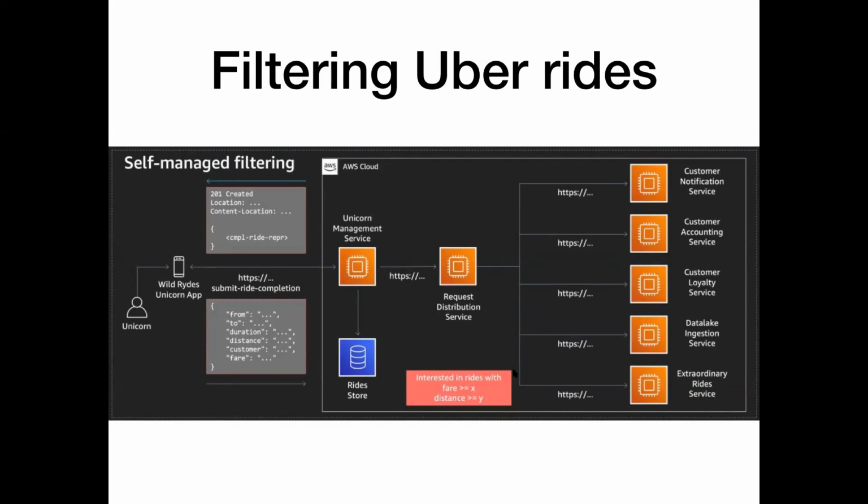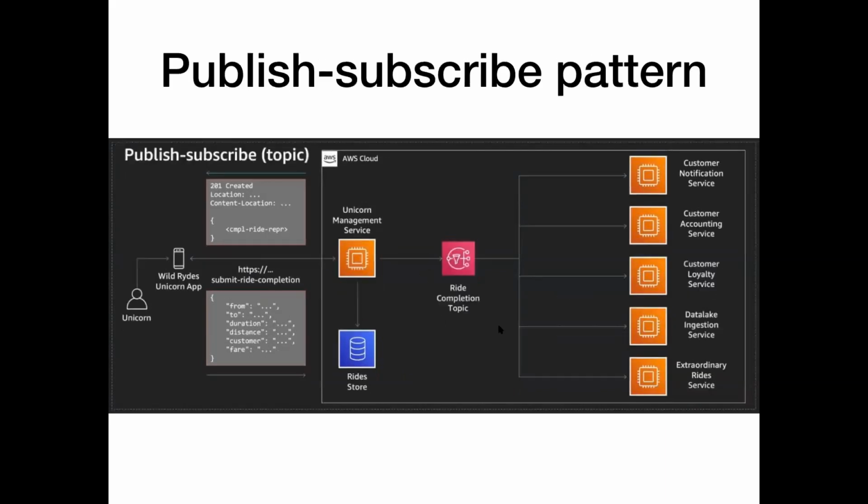If you have a REST API route, what could happen if this is sending a request to here? This could fail, so I have to resend it again. All those issues can come in. So what can we do here in this case? Absolutely, we can do pub sub here. Yes, which is absolutely true in this case.